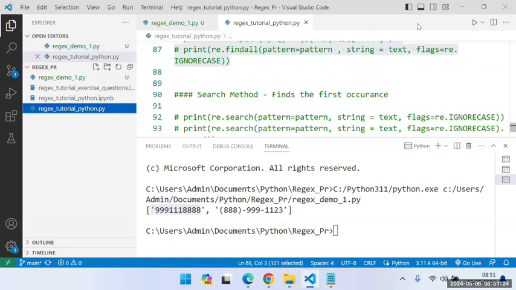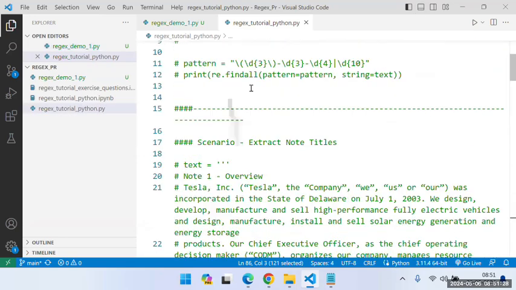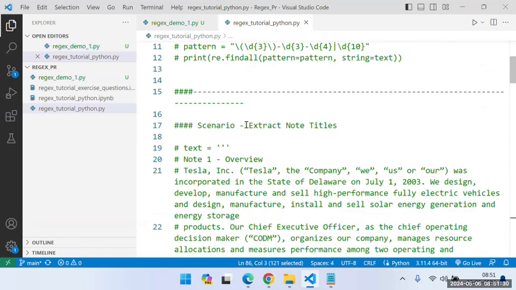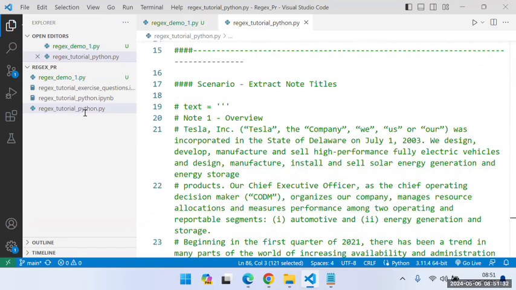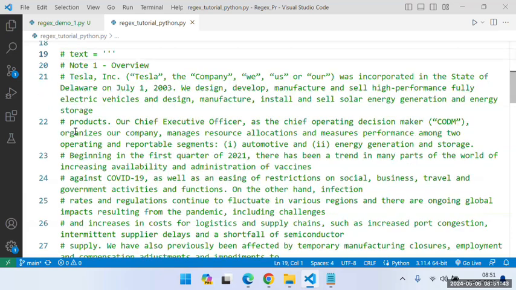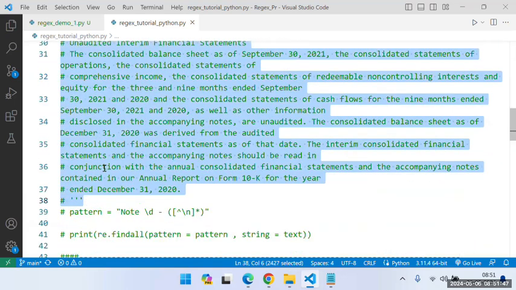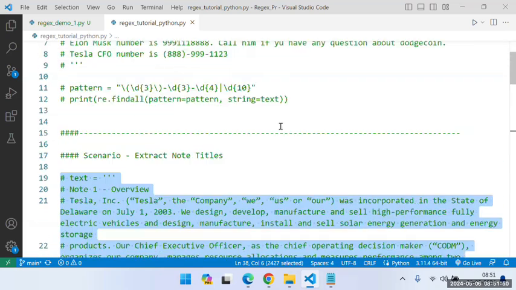This is your reference file. If you scroll to the top, this is the scenario that we have implemented right now. Now there's one more text over here. So let's do one thing. I'll copy this from here until the text ends, and paste it over here.